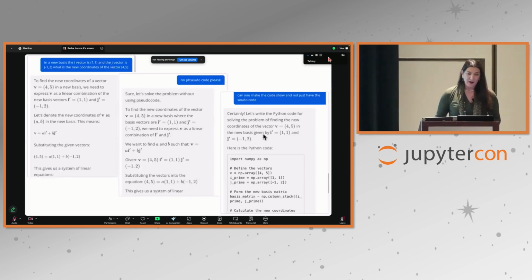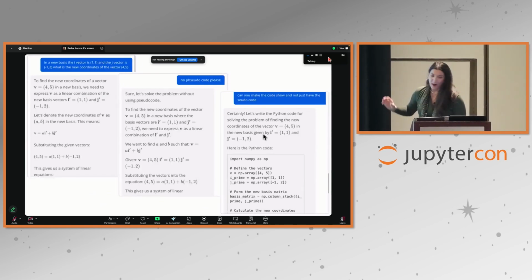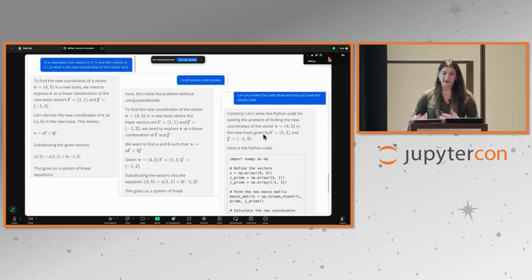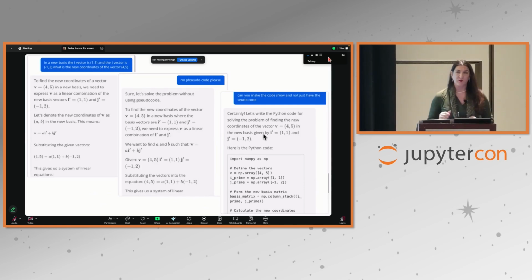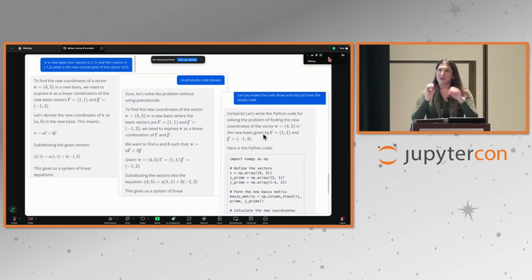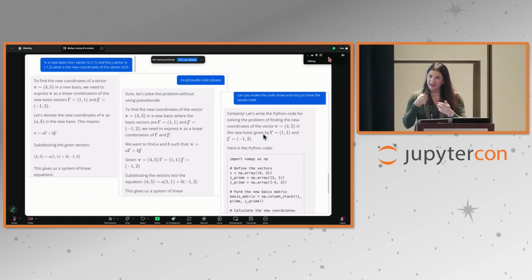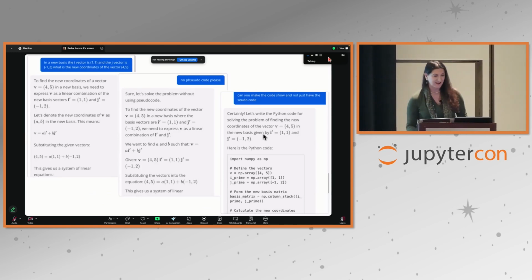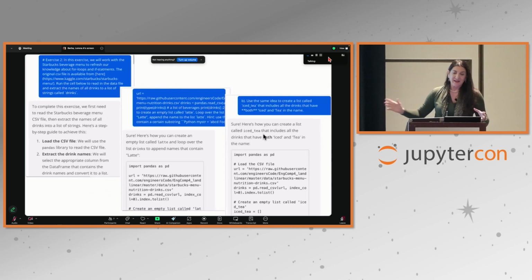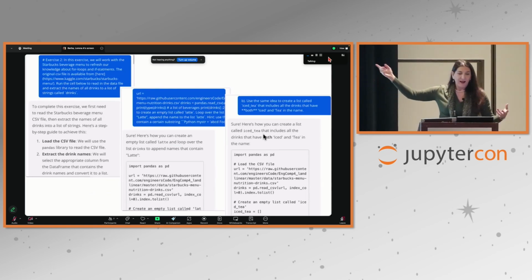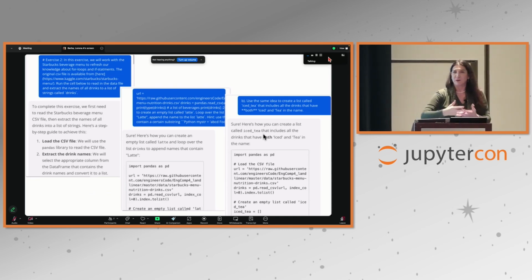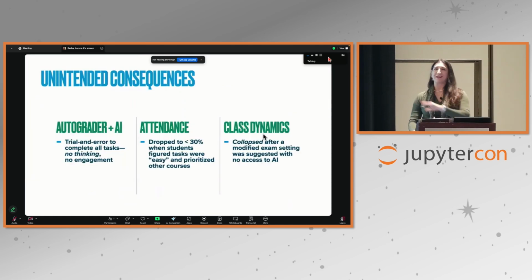Even in places where, by the way, they wanted to get some code out of it, I had guardrails in the system prompt to behave a certain fashion. So sometimes the responses were not exactly the answer, but the student would insist they don't want pseudocode, they want the code. Can you make the code show, and not just the pseudocode? The student insists they really want just the answer. They would even copy the URL of the data into the chat interface without thinking that there's just no reason for the LLM to do anything with that URL, and so on. So, to make a long story short, this was a disaster.